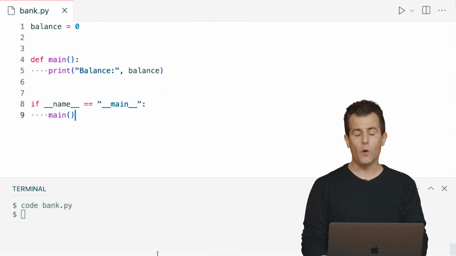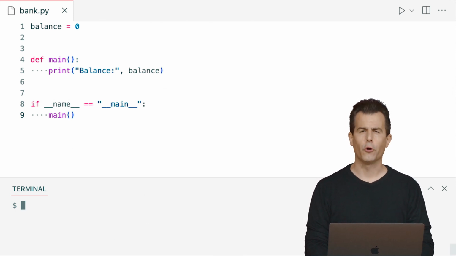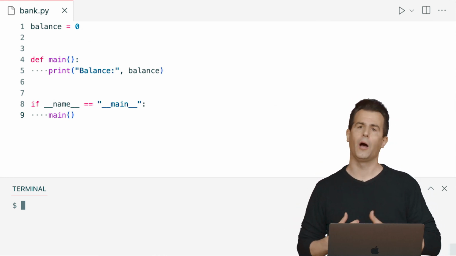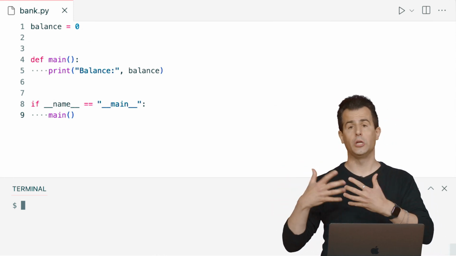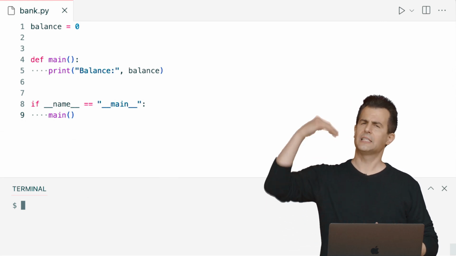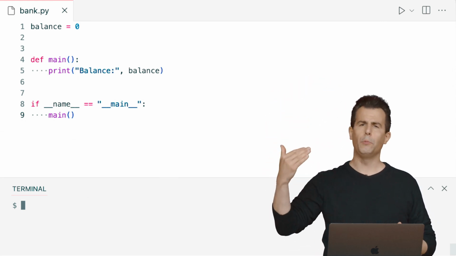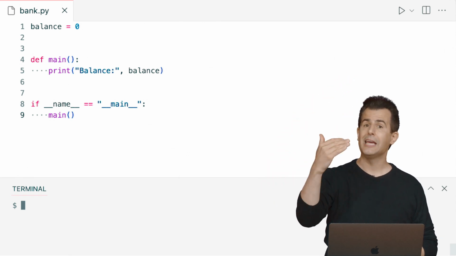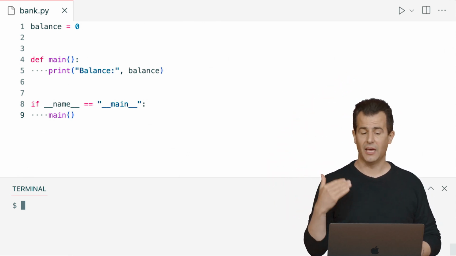And now, since I have a main function, really setting the stage for doing more interesting things soon, let me do our usual if the name of this file equals underscore underscore main, then call main. So this is a terribly short program, but it's perhaps representative of how you might solve some future problem in Python whereby you have a main function that's going to eventually do some interesting stuff. And at the top of your file, you have one or more variables that are just useful to keep there because then you know where they are. And perhaps not just main, but other functions can access them as well.